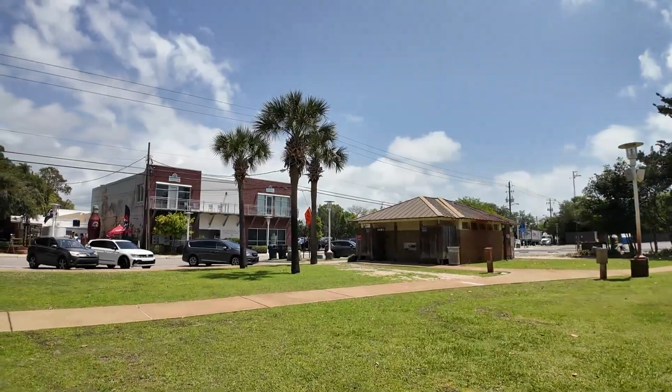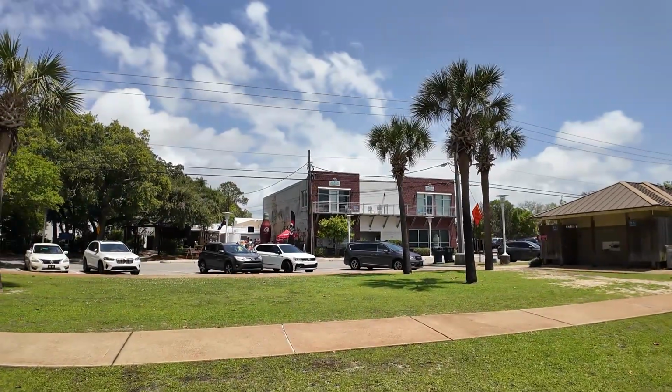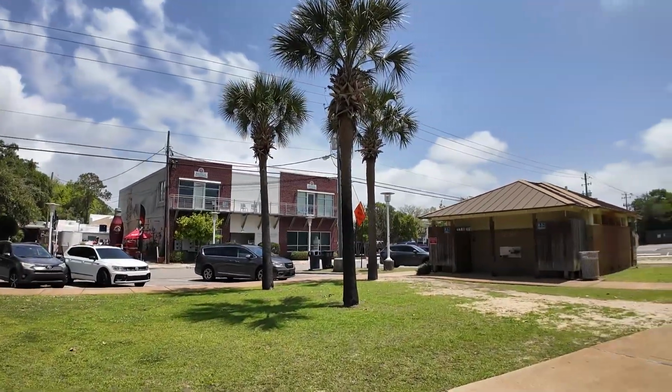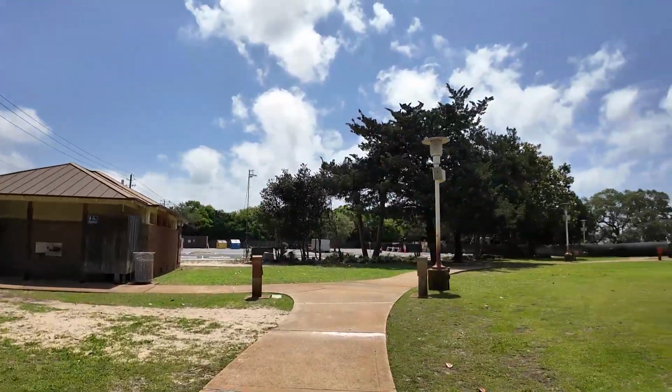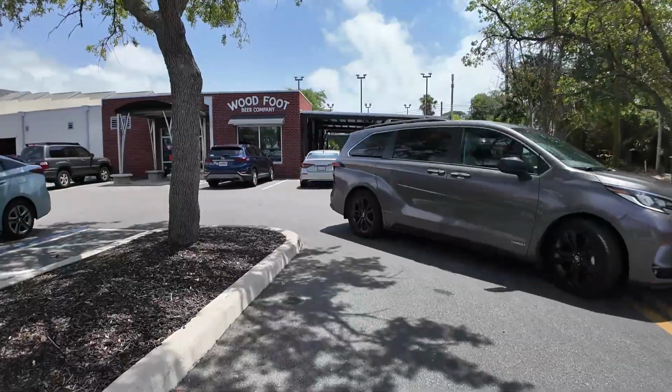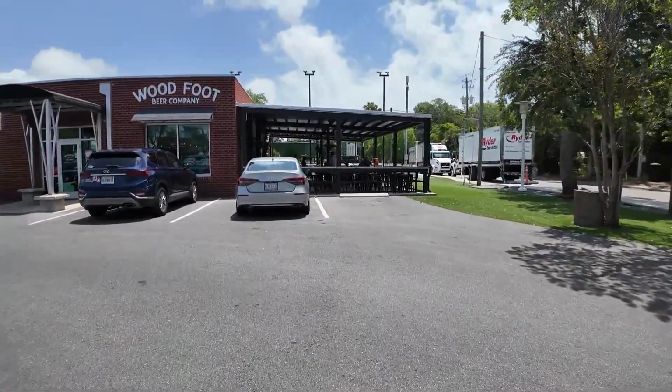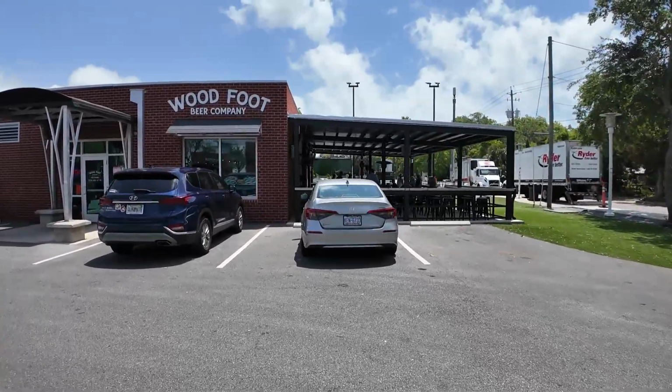I know when I first moved here, I was struggling with this, to see, hey, is this going to be a place that I want to hang out? Now, is it ideal? To be quite honest, I'll say maybe not, depending upon what you're looking for. But if you're looking for a more relaxed beach town, and you like some variety of people because of the military installation, there's always a variety of people coming through.